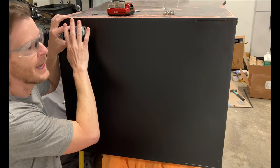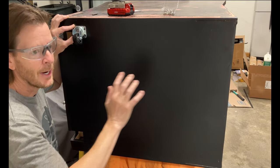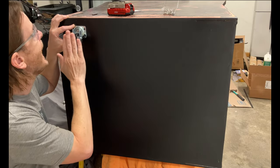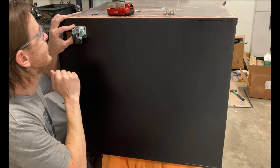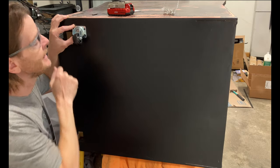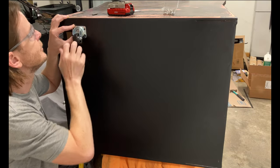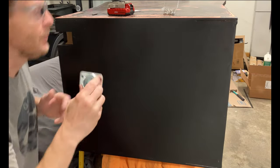But I have all my games on carpet. These sink down into the carpet. I can roll them around, rearrange when I need to. So I prefer to have the casters. So I've taken a little sharp tool and I've made a little mark, a little indentation where I want the pilot holes to be for each one of these. So I'm going to drill them in and then we're going to screw these things on.